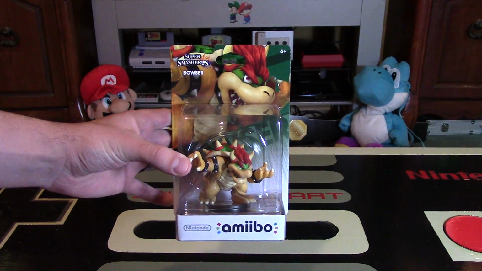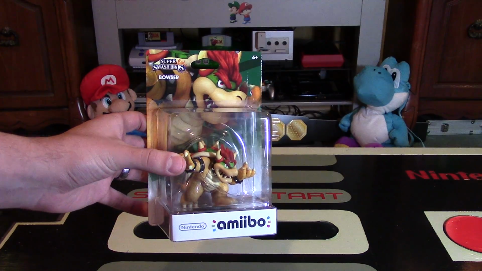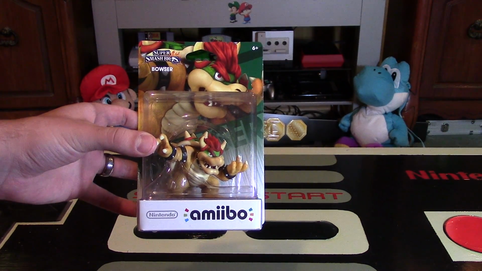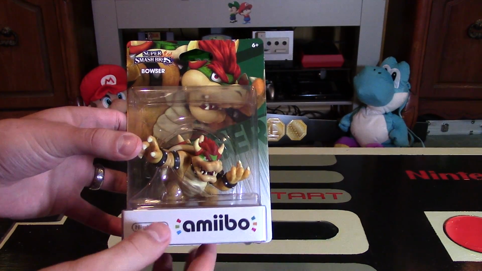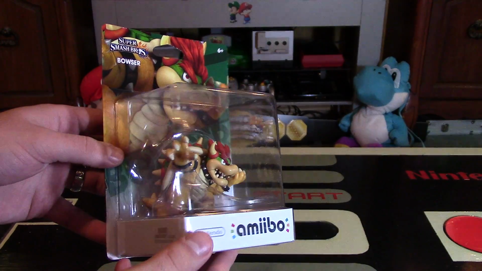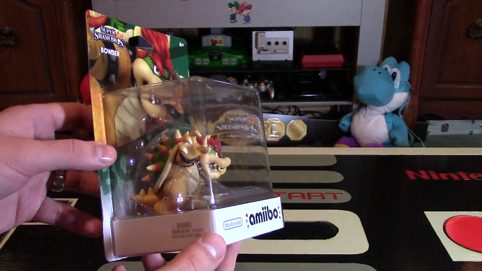This is probably the most common Amiibo from Wave 3. Bowser, I'm told when I talk to staff from EB Games, is going to be quite common. He's going to be in stores for a little while, and he's the one that you can actually still walk into stores and get from Wave 3. A lot of them are sold out already, and some are store exclusives.